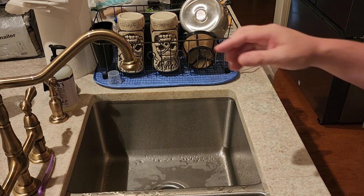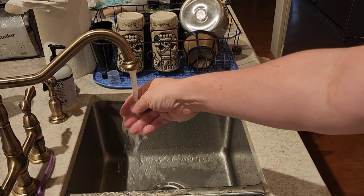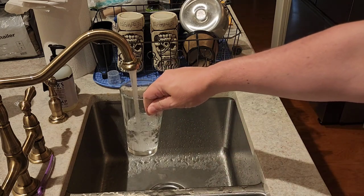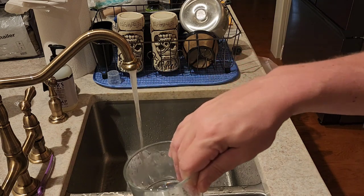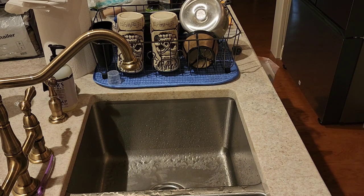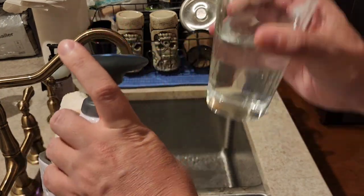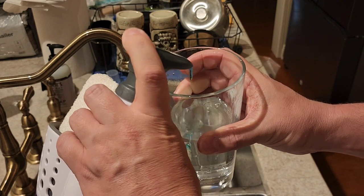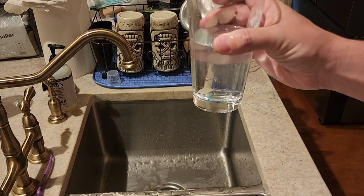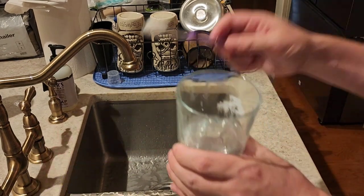Your first step is to have hot water — somewhat hot water. Grab a glass, any kind of glass, fill it halfway up, and then do a squirt of soap. Put your water in first because you don't want a lot of suds — just a little drop like that. You just want a little bit of soapy water, not a lot of suds. Stir it up a little bit to get that mixture going.